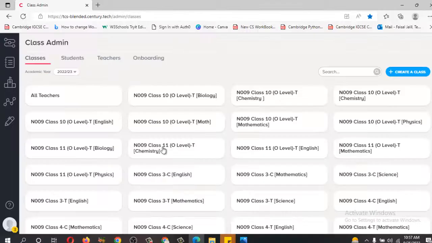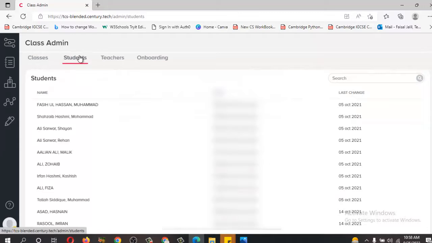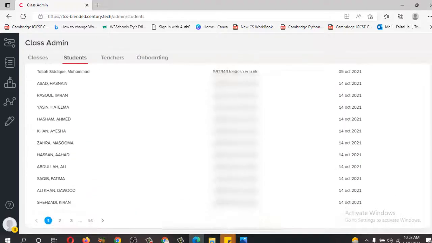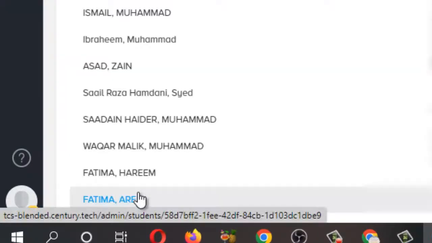That's it. The important thing is, when you use the admin account and click on classes, these classes will appear in front of you. Now I want to check the students. Click on students, and here you can see there are lots of students. You can even search, scroll down, and their IDs are over here. You can see the numbering here. Click on 2, 3, 4. These are different tabs and it will take you to the next step.